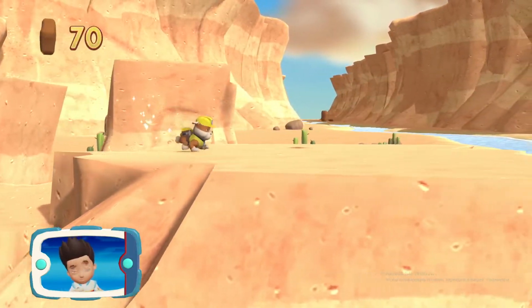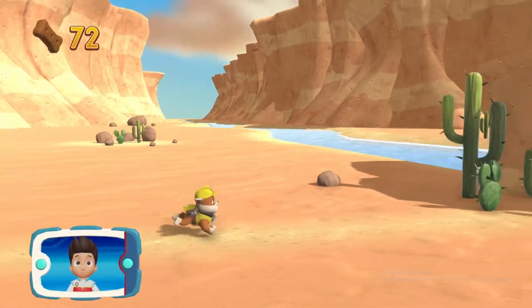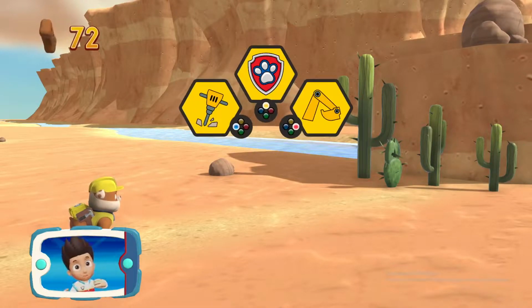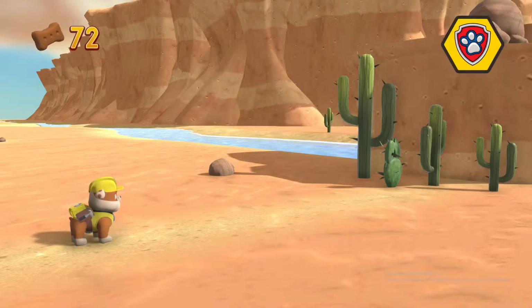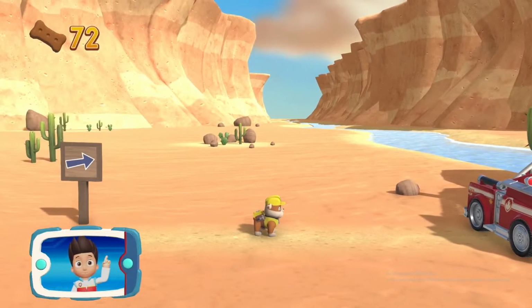Help Rubble clear the path. It's too high for Rubble to jump. We need Marshal to use his ladder. Choose which pup ability to use. All right, now we can keep moving.